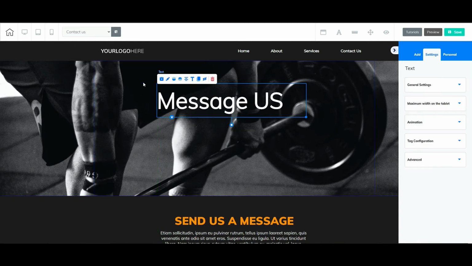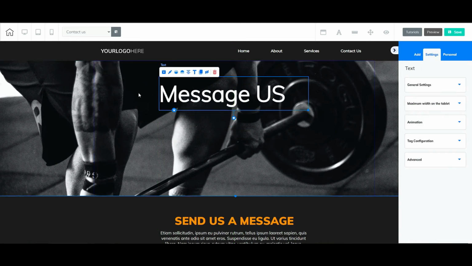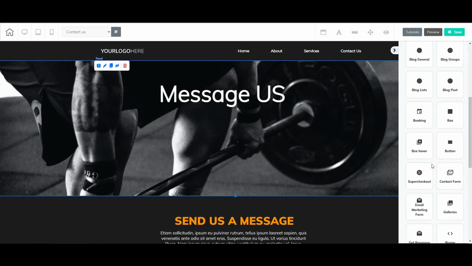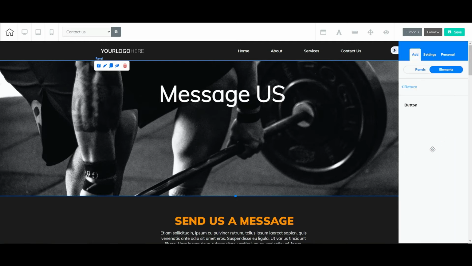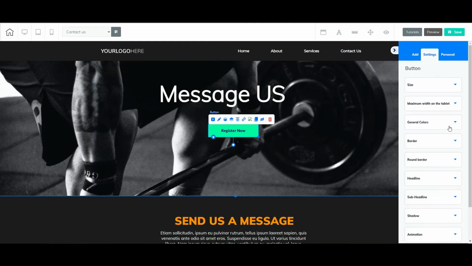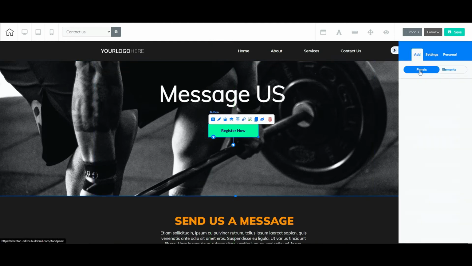So let's say in this panel you want to add, let's just add something. So let's say you want to add a button. So just click on this button right here, and you should see different button options. So apologies because you don't see any buttons in here, because again my internet is very slow right now, so the buttons are not showing up. But inside the button elements there are so many buttons to choose from in here actually.